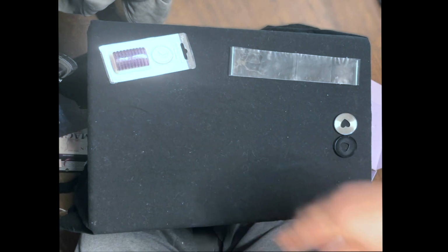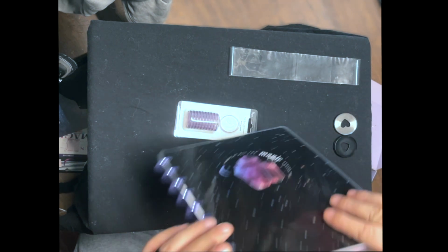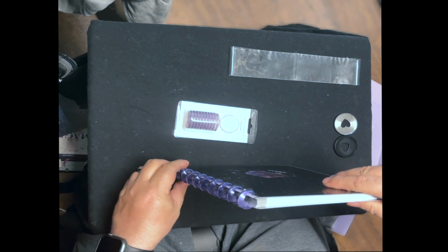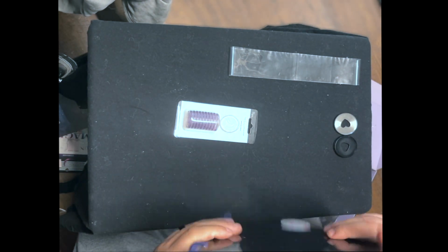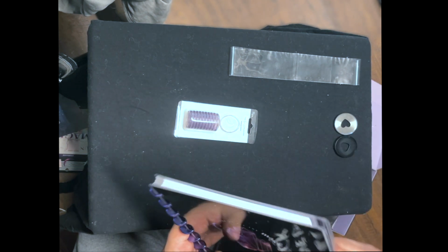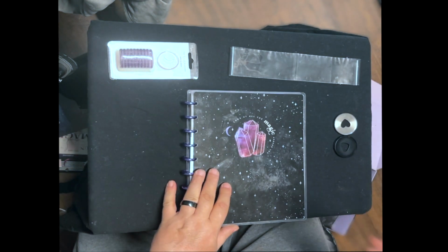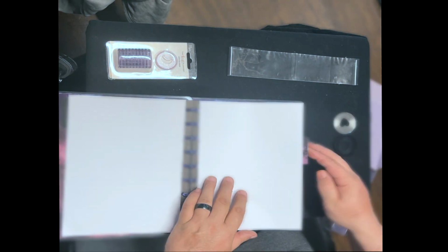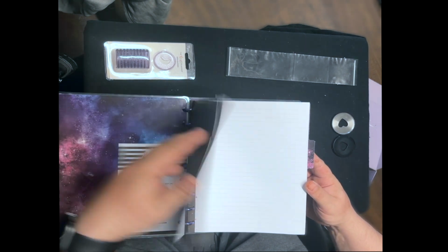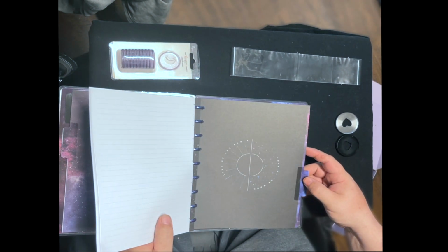And it also came with not only these, which are medium-sized rings, it came with these little metal small-size rings. Now, you're probably going to say, well, looking at that, that's not a lot of room. That's not a lot of paper for a journal or for a Book of Shadows. Which, okay, granted. Now, this is what you start out with. And again, it's got 3 different section dividers. And again, they're absolutely gorgeous, absolutely beautiful, very high quality.